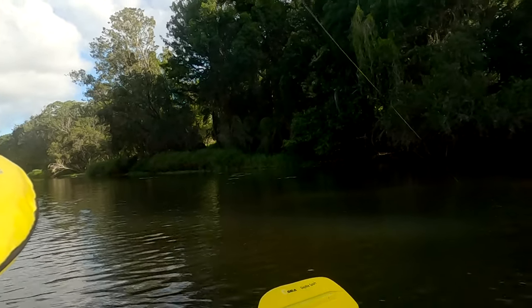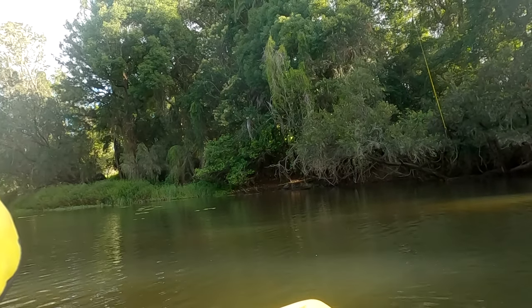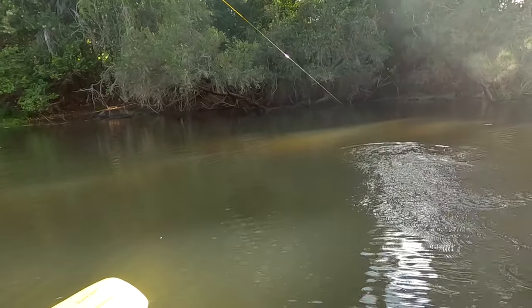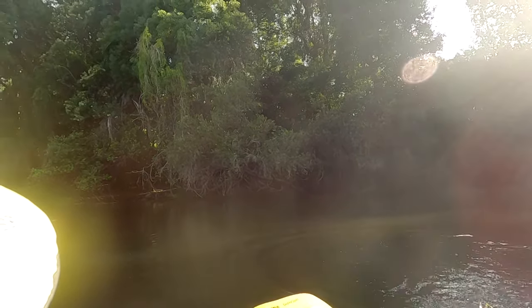Do you hear that one? Yeah. He's a bit bigger. Oh, he's a good size one, this one. Yeah. Good Australian bass. And the Chasebaits Ripple Cicada. Oh, he's a healthy model.